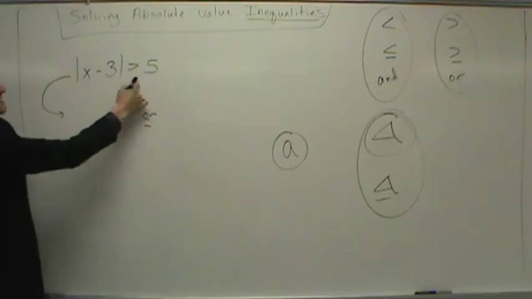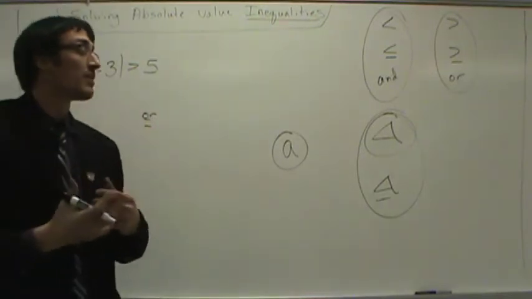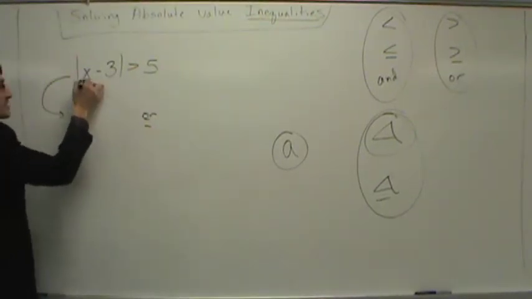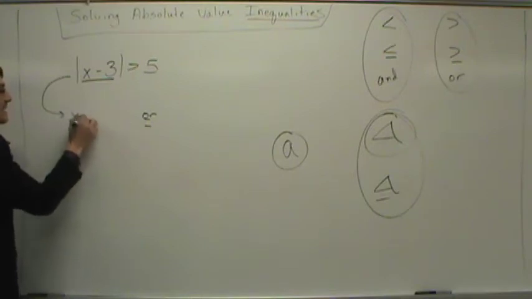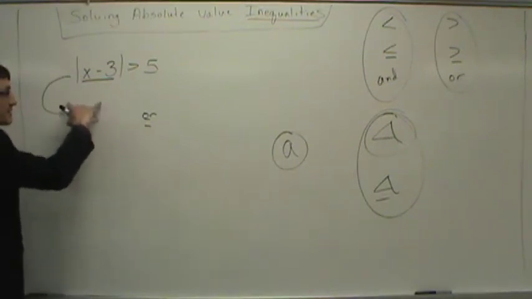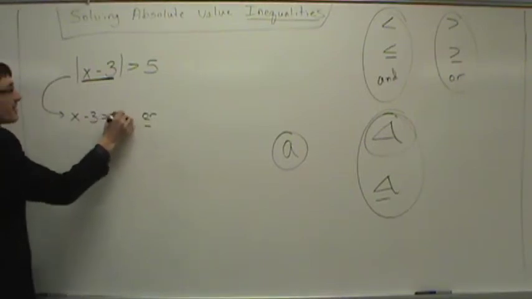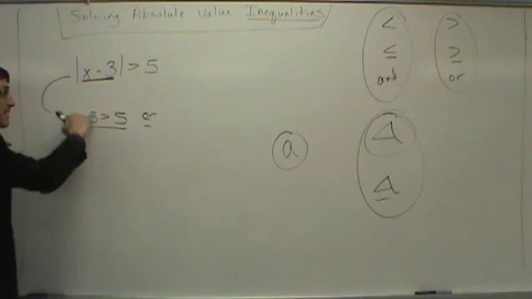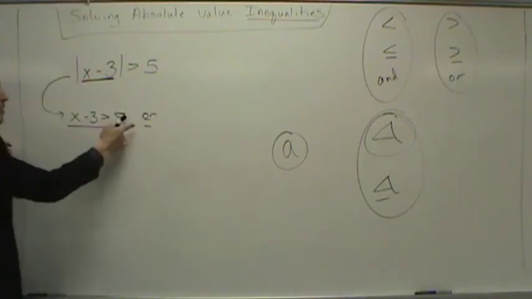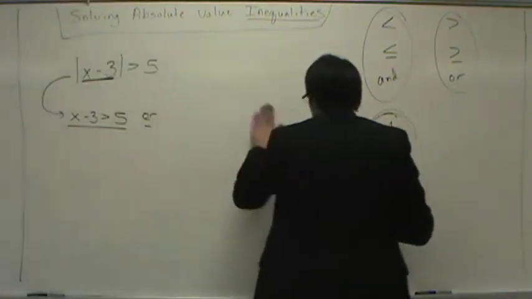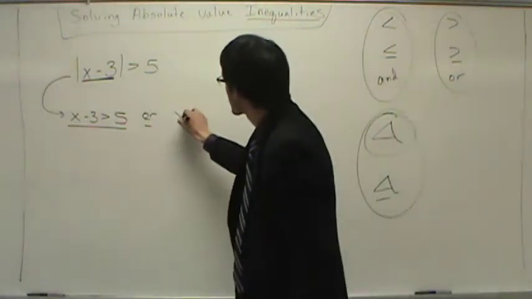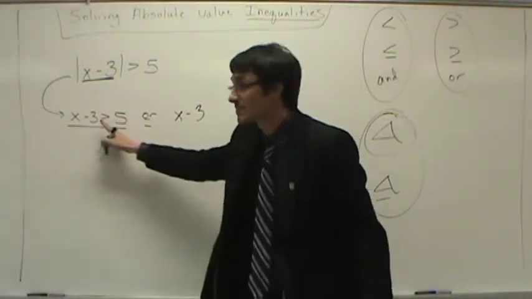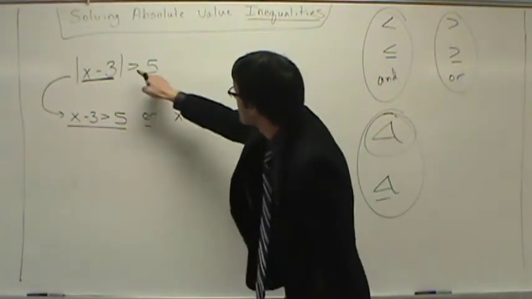Now, we're going to write 2 equations, very similar to what you did with the equality. We're going to write, watch this, what's inside, x minus 3. Notice there are no absolute value bars. We write exactly what we see on the inside. X minus 3 is greater than 5. Notice that this looks exactly like this statement without absolute value. Or, our second equation is going to be x minus 3. So notice the x minus 3 does not change. And now we're going to flip the signs.